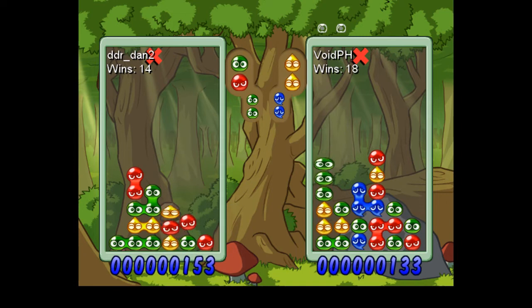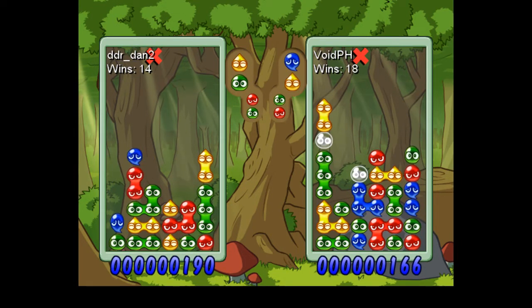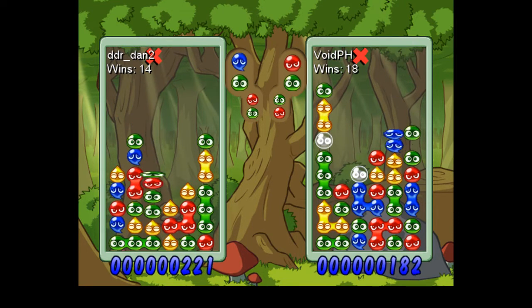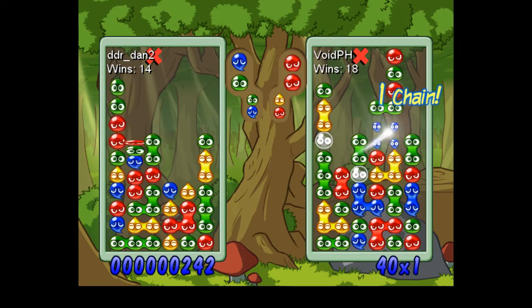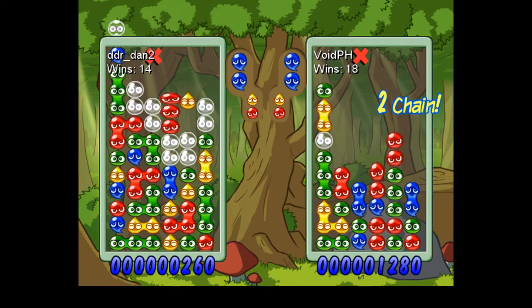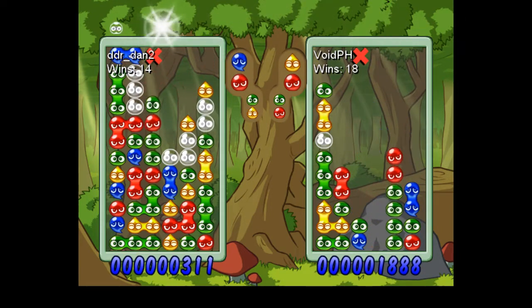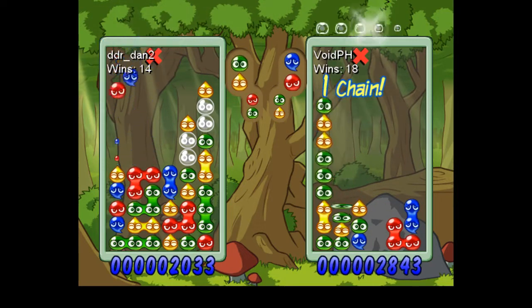I send an early single, and looks like I'm not going to send a follow-up attack, and I'm just going to build up from there. Looking at sending something, I spent a while thinking about it, but decided not to send it. And now my side's getting covered with garbage. Void sends a follow-up 2-chain. I'm going to dig to a 2-chain though. He's got a 3-chain follow-up as well. Actually, I got a 3-chain with the ghost piece.